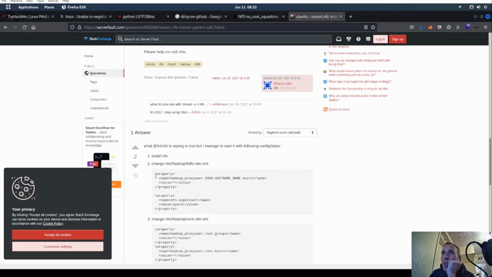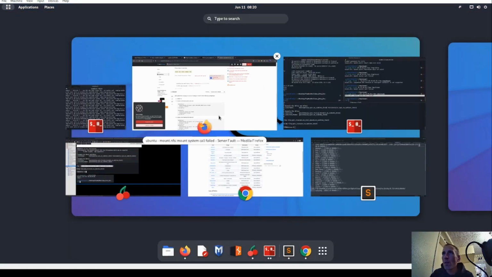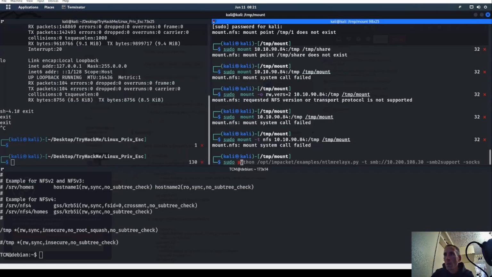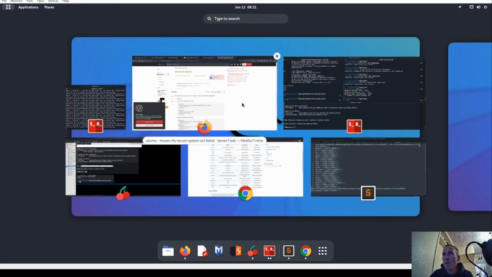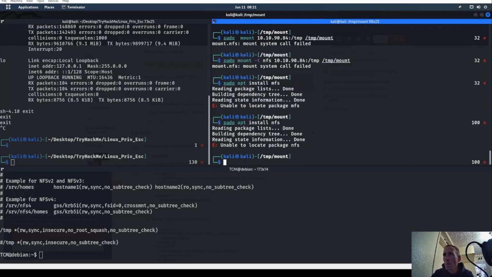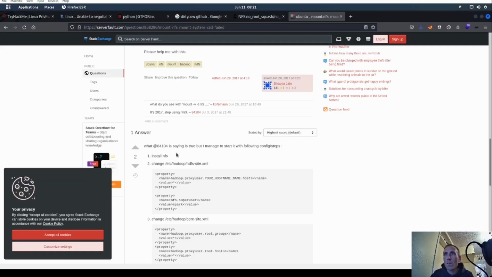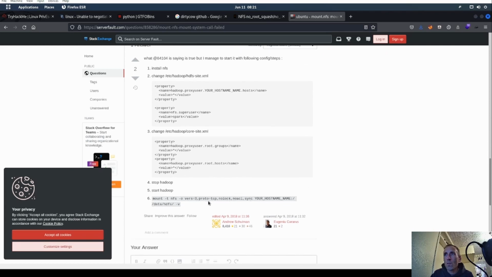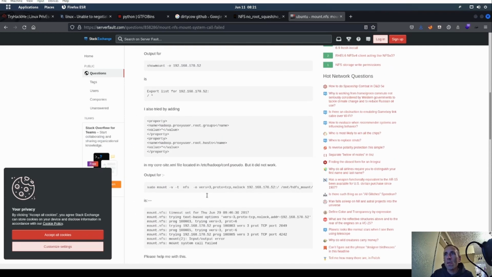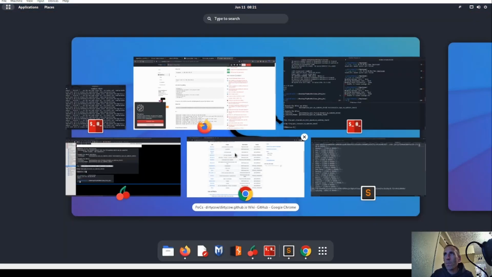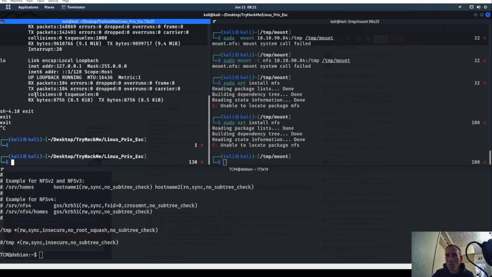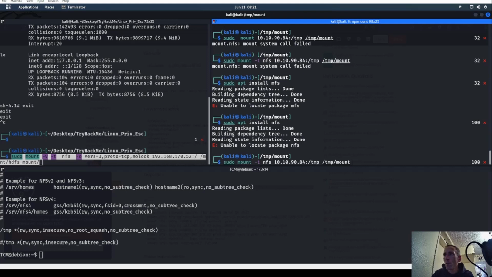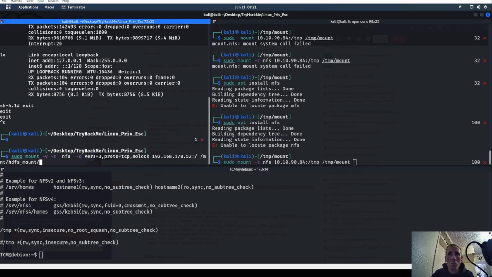Do I have NFS installed? For real? NFS. This is really weird. It might just be because it's old, huh?